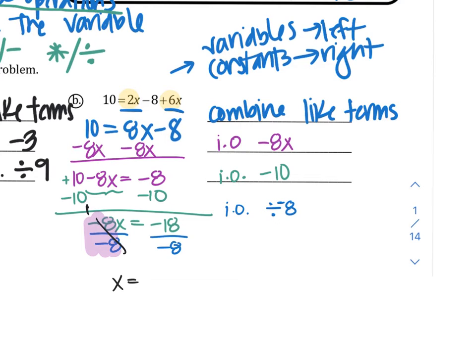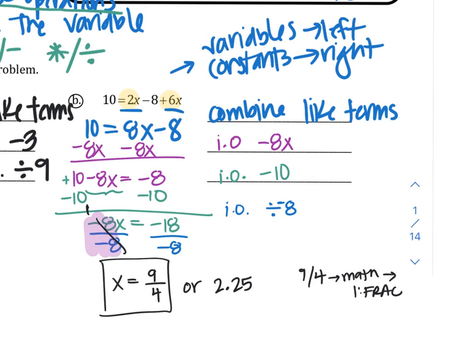Okay? We are always reducing our fraction, and we get 9/4 as our final answer. Now, I would accept 2.25 because it's an exact value. Okay? Those with a graphing calculator, you can type 9/4 in. Then you can hit the math key, and then you can hit number 1, which is math frac. And what that will do is it'll always reduce the fraction for you. And you'll notice it's going to spit out 9/4 again, because 9/4 is the final answer.